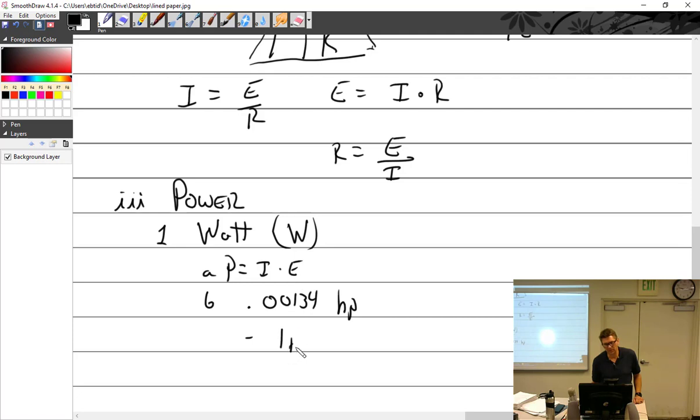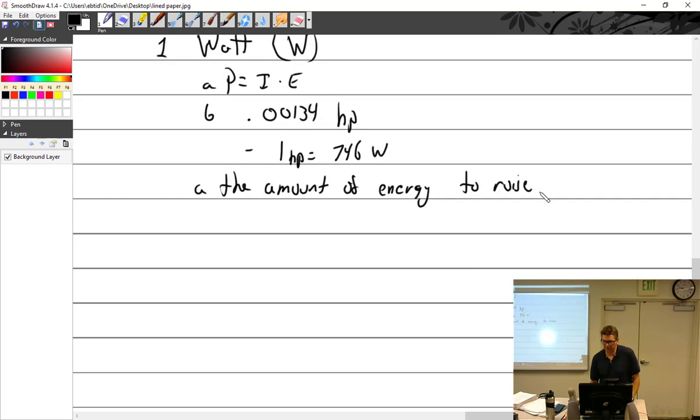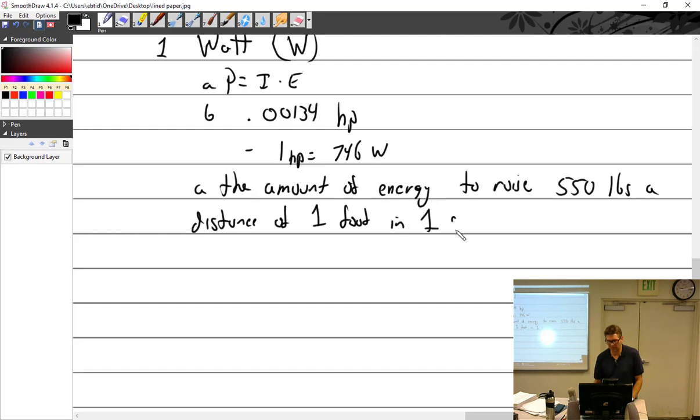We should do this. One horsepower equals 746 watts. That makes more sense to me. I like that better. Oh, it's written right down below here. I'll just read it. Yeah, one horsepower, 746 watts. It is the amount of energy, E-N-E-R-G-Y, energy, to raise 550 pounds a distance of 1 foot in 1 second.